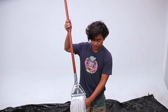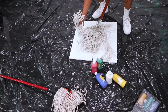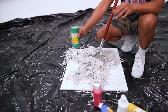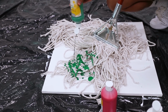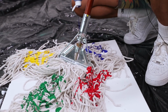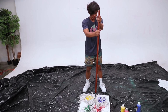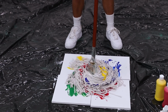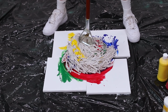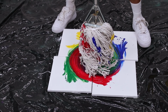So for this next TikTok hack, it's kind of like art. Grab some canvases and a mop. Just spread out these mops like this. Each quadrant of the mop, you just want to soak it in paint, just like this. Since you have a mop, you have the ability to swivel it, and what it'll eventually do is create some kind of cool artwork. As you can tell already, it kind of looks like a black hole, but it's like a colorful hole.